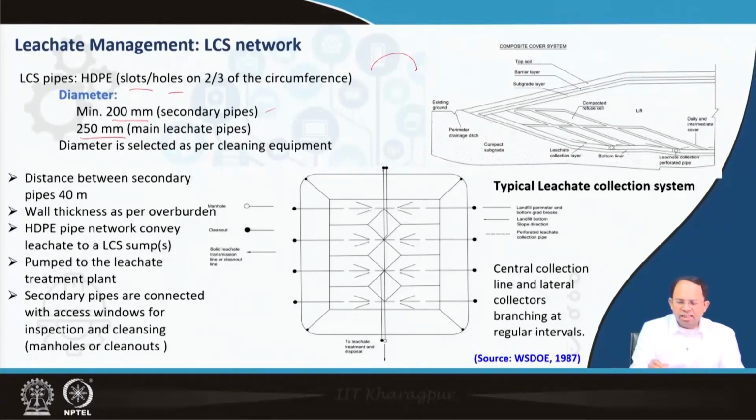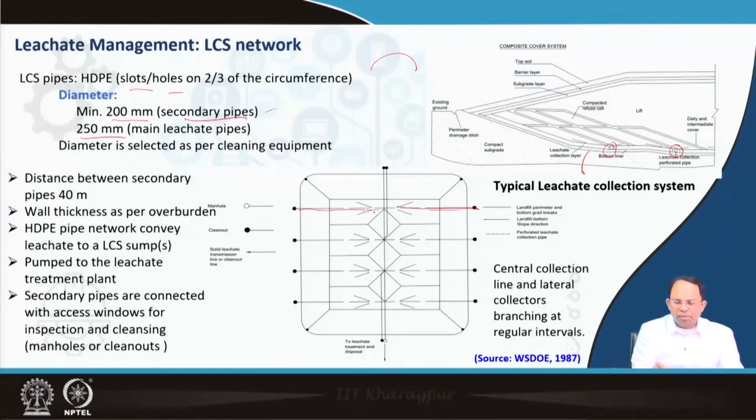And as you can see in this particular landfill site, this is the section of the landfill site, and this is the bottom layer, this is the liner. Above that there is a drainage layer, and here you can see these pipes, right? So at certain intervals we have put pipes which allow collection of drainage. Now once these pipes are put, as you can see, these are the pipelines, right? This is the main pipeline, which goes at the center, and these are the secondary pipes.